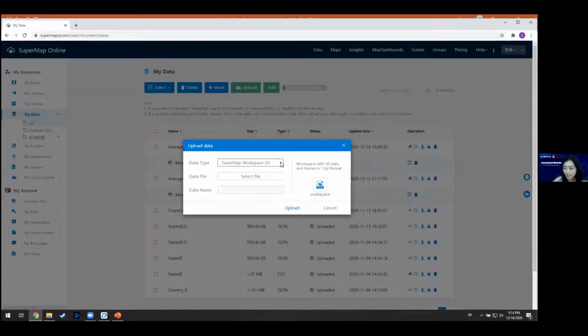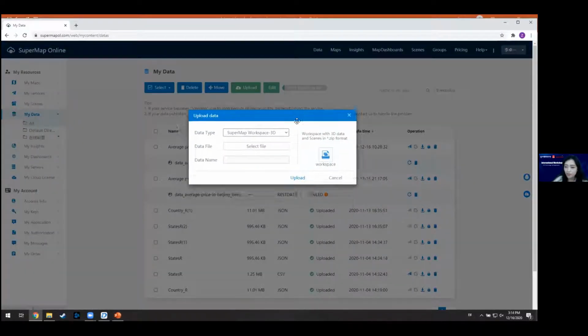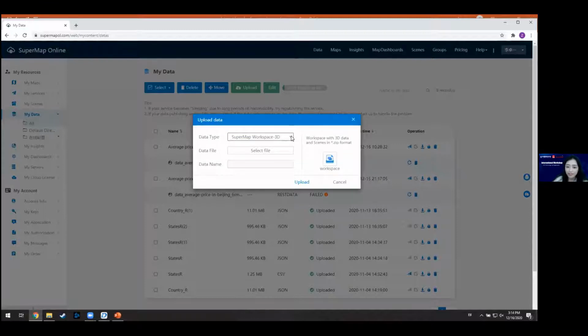Click this, and it will prompt a window. And let's click this drop-down menu button next to the data type. There are 6 data formats we could choose, and in this exercise, we choose the GeoJSON format.